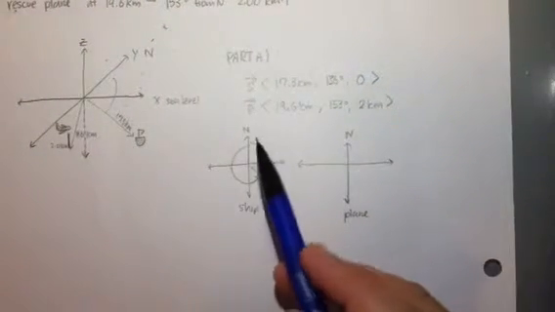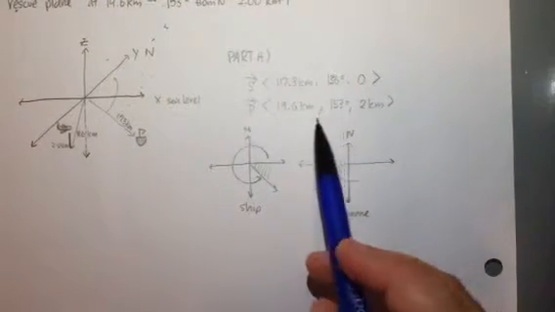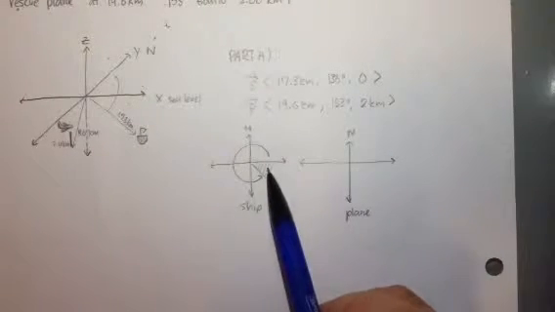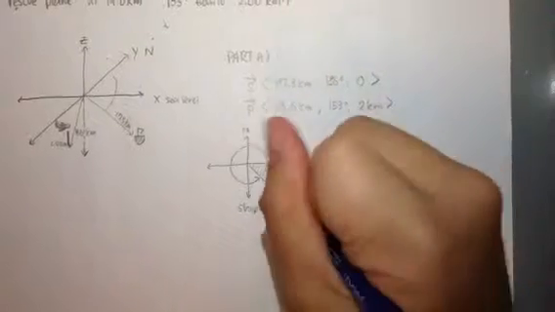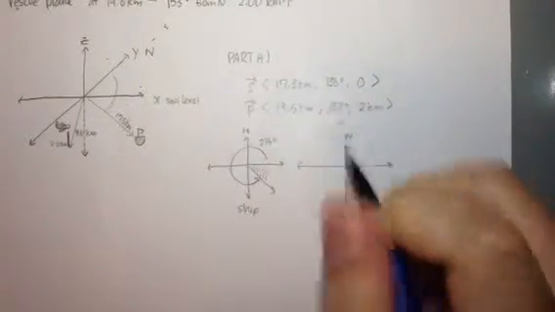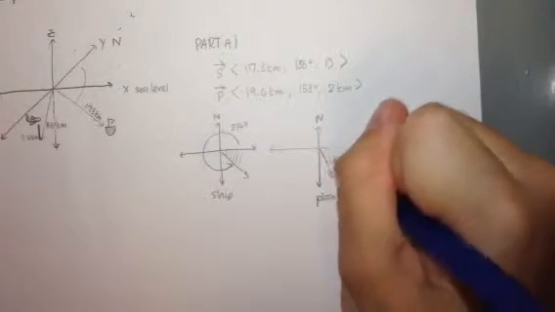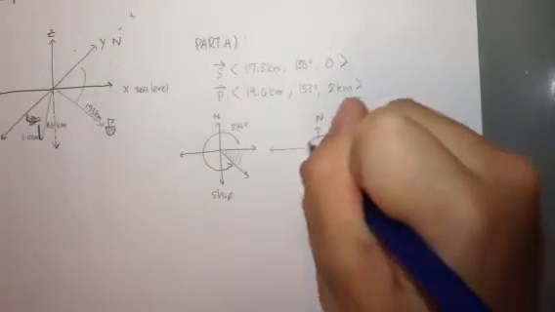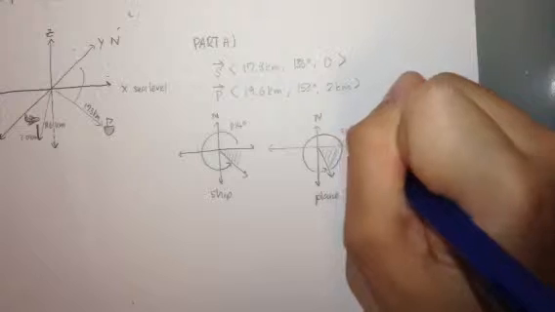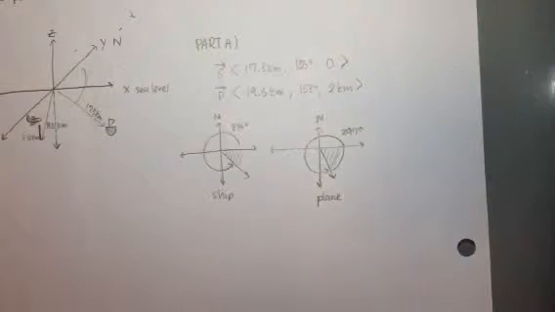If you do 136 degrees minus 90, you find this one, and then 360 minus this angle is approximately 314 degrees. Same thing with this one. We know that it's around here, so if we find this angle, we can find this angle right here, which is around 297 degrees.